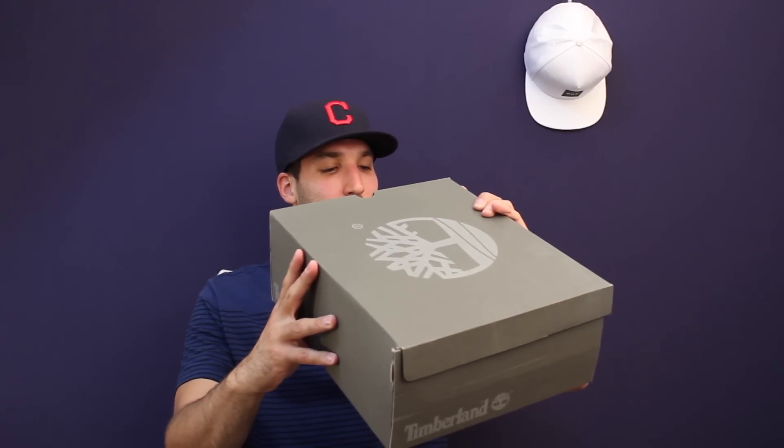Who knows what colorway this will be, but I'm going to find out. Oh, look at that — perfect fit in this box. Timberland, what up? You know why I'm really hyped about these? I just read what they are. RUVILLA puts out such dope Timberland collabs. They just dropped one recently — it's navy, a little bit of red, a little bit of white. They dropped one last year that was green — I missed out on those, that was a huge regret. These make it a little bit more okay that I missed those. These are absolutely awesome — 6-inch boot, straight up red on the upper, nothing else.